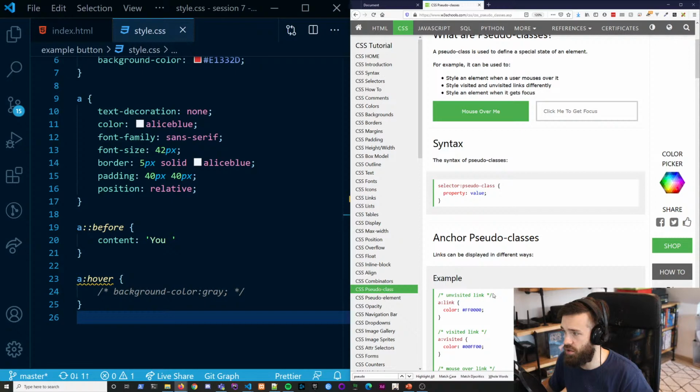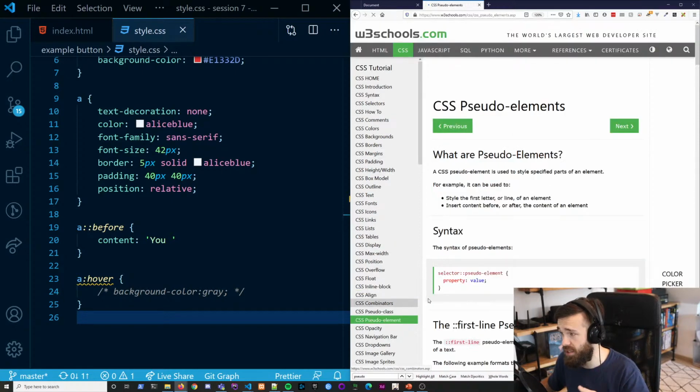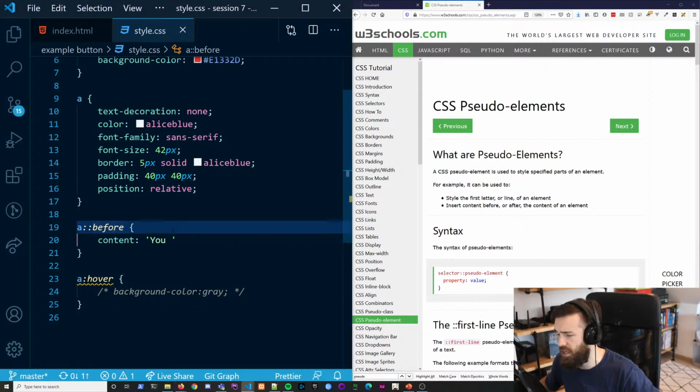Those are pseudo classes. Pseudo elements are things you put into the page, where you can insert content before and after, which is the before and after keyword, or you can style specific letters or content from an element.